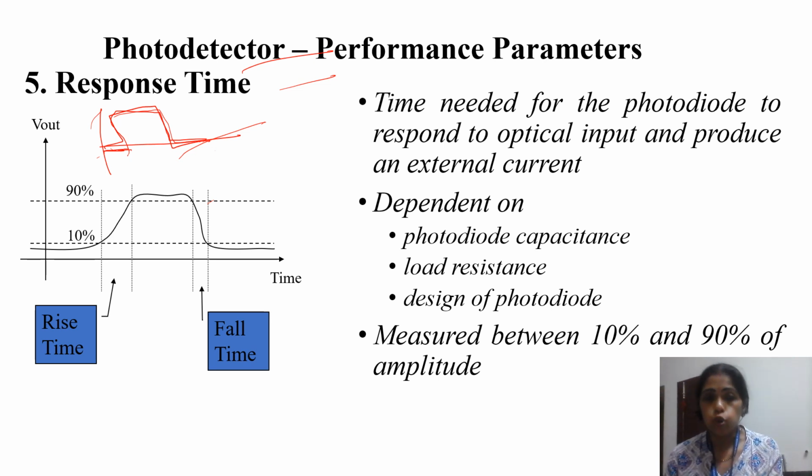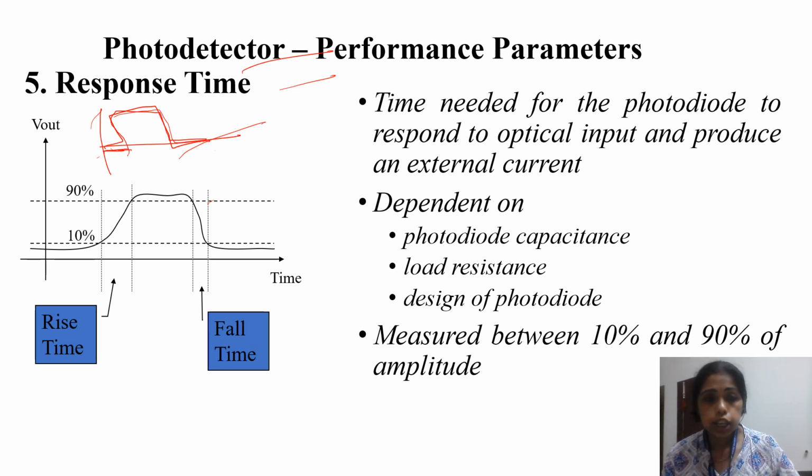The speed is more. So if the detector has less response time, that means the speed is more. If it requires too much time to respond, the speed will be less. This will not be suitable for optical communication or any other sensing application, right? So the response time is also important if you are going to design the photo detector.